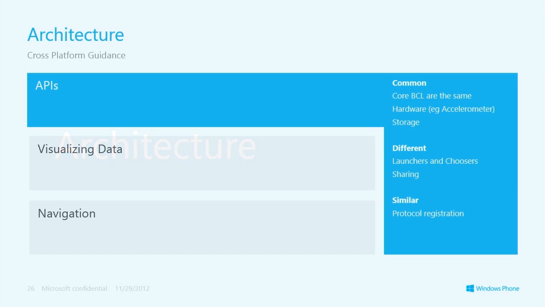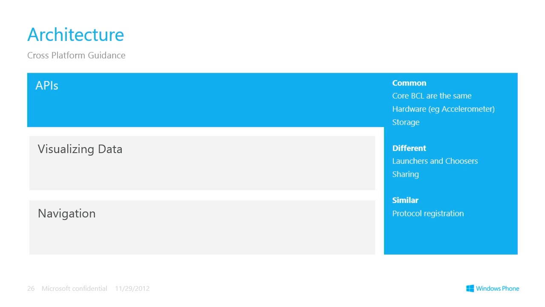Something on architecture now. A lot of the APIs, the core BCL, are the same. So at the heart of things, we have pretty good news here. The core base class libraries are largely the same. The Windows Phone runtime is a subset of the full Windows WinRT, while the .NET libraries that sit alongside that, the .NET profile for Windows Store on Win8 and the .NET libraries for Windows Phone, have some commonality and some differences. But very good compatibility between the Windows.Storage APIs for the local folder stuff and access to hardware such as the sensors and accelerometer through the Windows.Devices API.